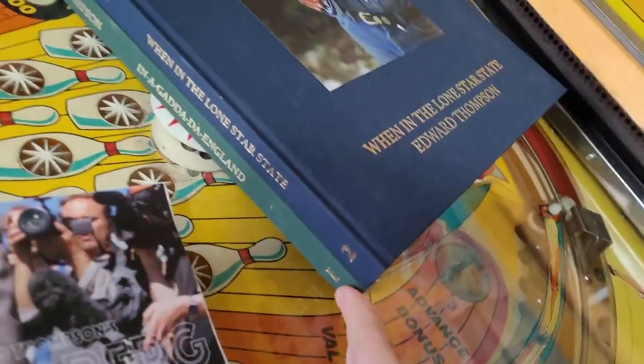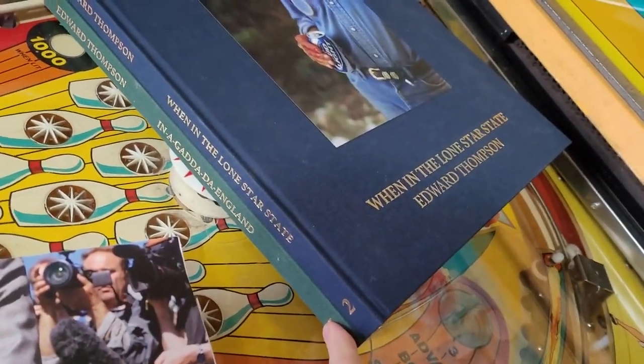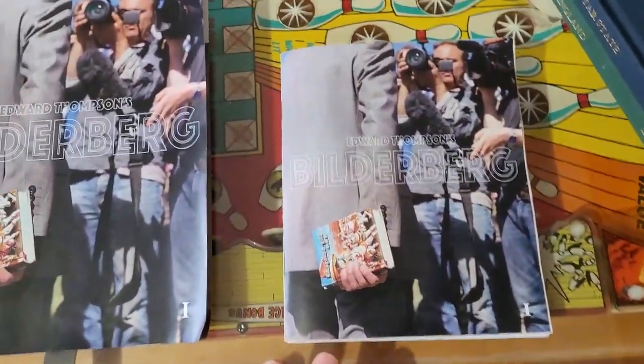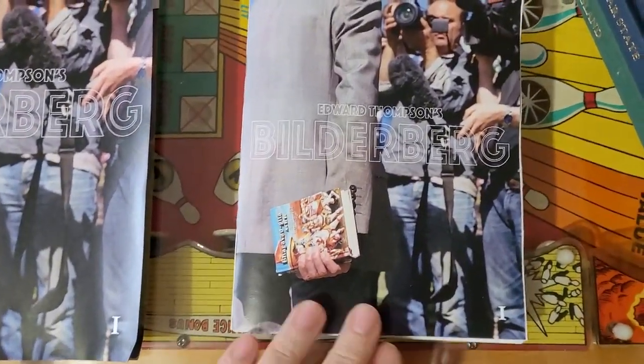So moving on to what I'm doing now, which is the zine. As I'm making a whole series of books here, obviously that's the first one, In a Guard of England, then One in the Lone Star State is the second one. I'm doing a whole series of zines as well. So taking some inspiration from some people who make series of zines, I've decided to do it this way. So my edition number is in the corner.